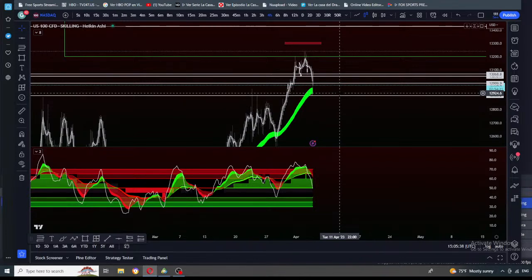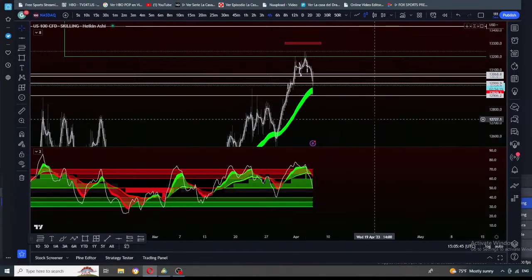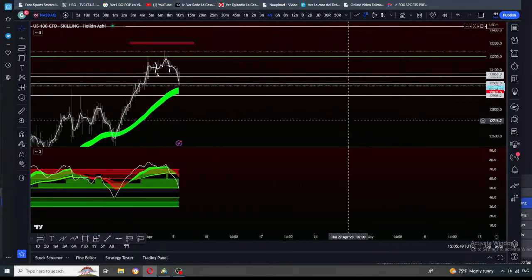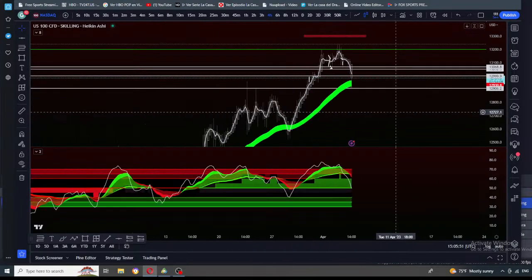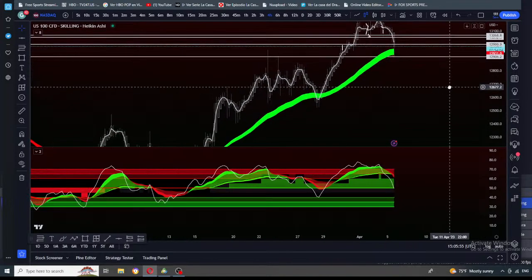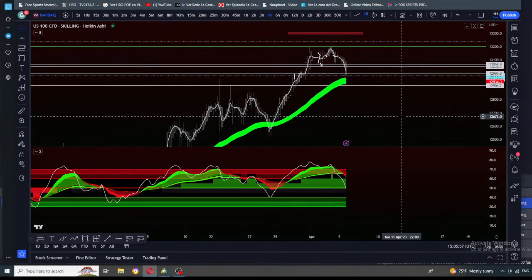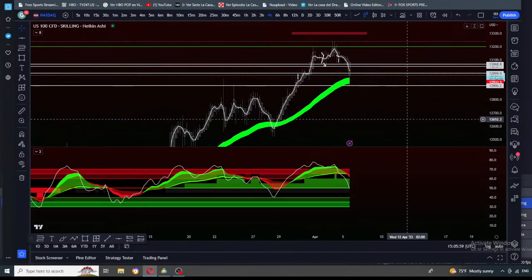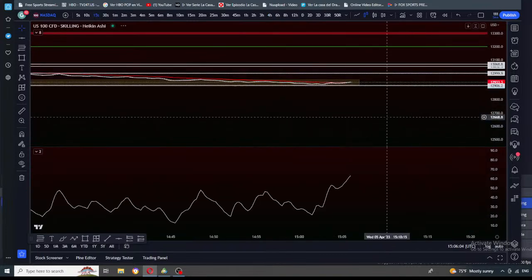This is the NASDAQ, 12,900. Right now we are pretty much there. We're pretty much right there. I don't use colors on my candles because I'm just looking for different patterns. Besides, I really go down even down to the 15-second.